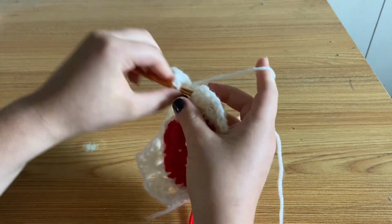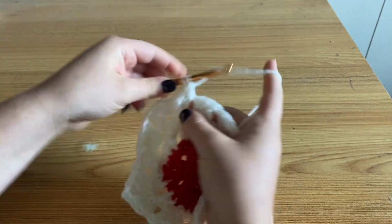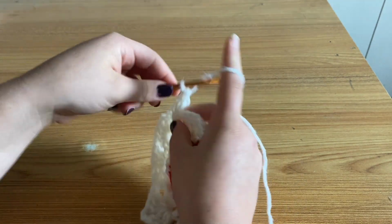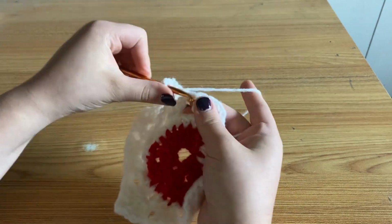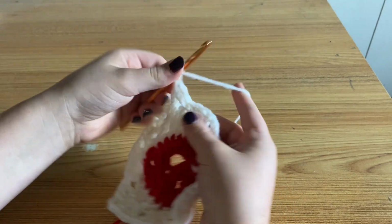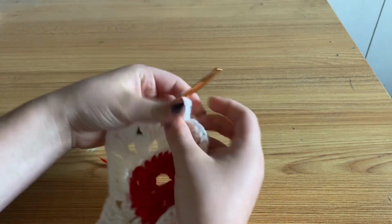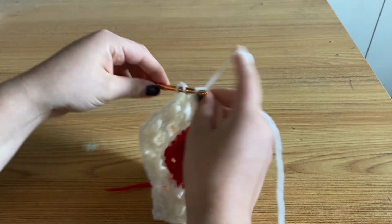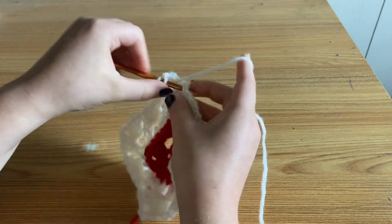Next you're going to chain 1, and in that next chain space you're going to put 3 double crochets. Then you're going to chain 1, and in the next chain space you're going to put 3 double crochets. Then you're going to chain 1, and in the corner space you're going to put 3 double crochets, chain 2, and another 3 double crochets.